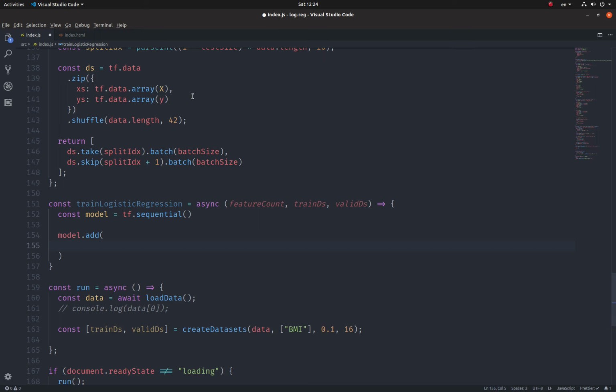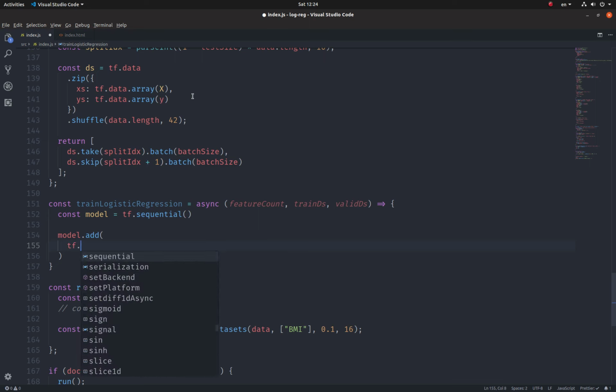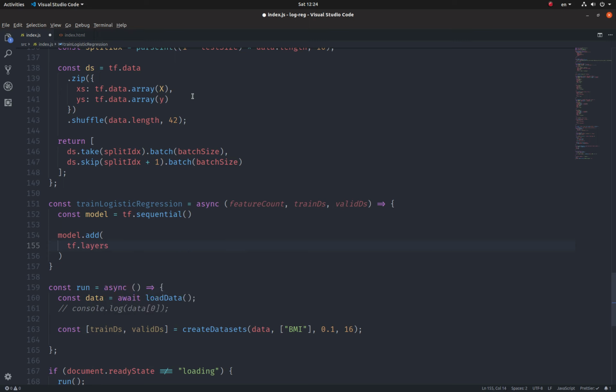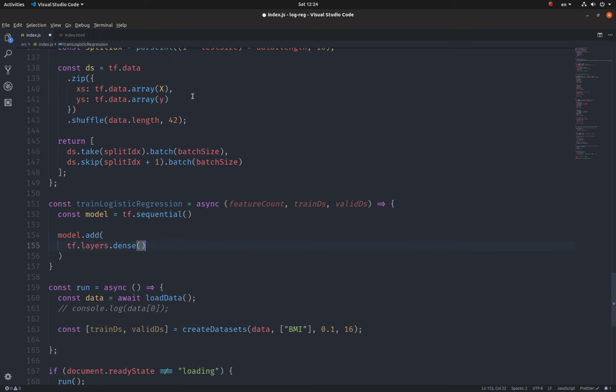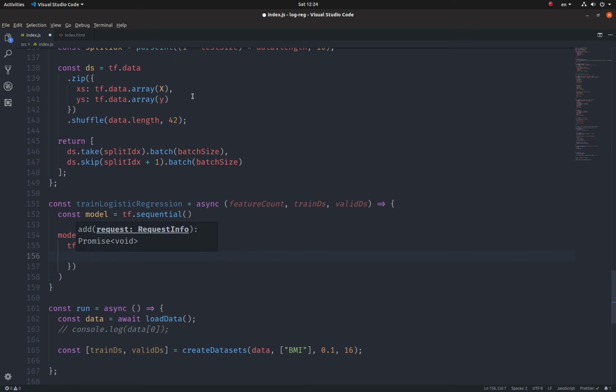You don't have to know what dense means for now, but the important part of this is that we need to create a dense layer. Okay, so the layers API has the dense function, and in here I'm going to specify a couple of things.